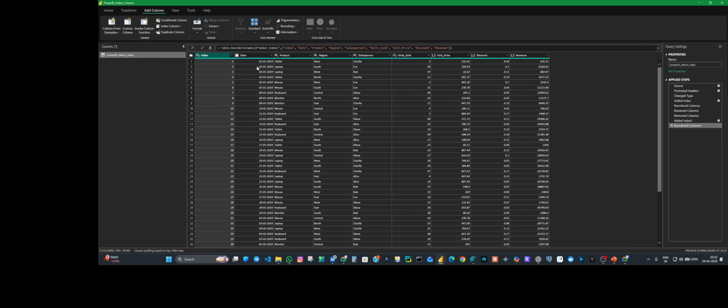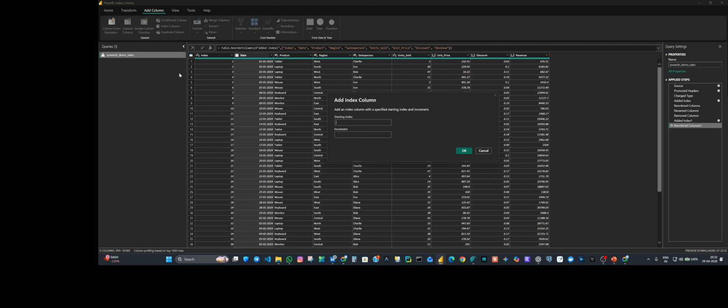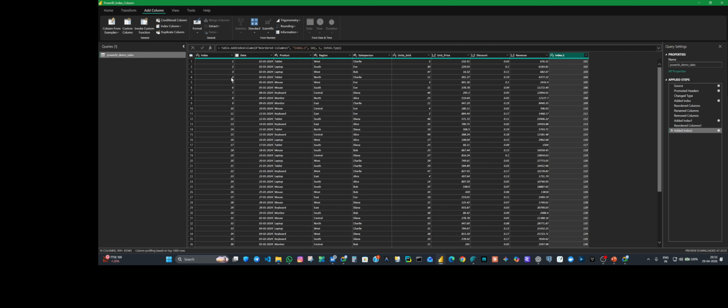Now I have another option called Custom. Now what is this Custom? If I click on Custom, it will give me the starting index and the increment, how much you want to increment. Say I want to start with 101 and an increment of 1. So 101, 102, 103, like this it will increment till I have these rows, 1000 rows. I'll click on this.